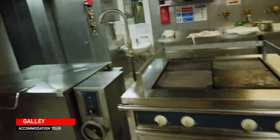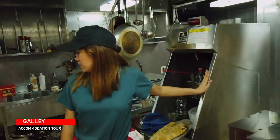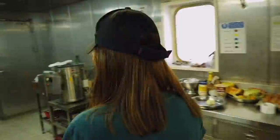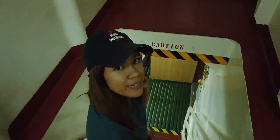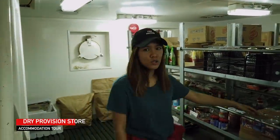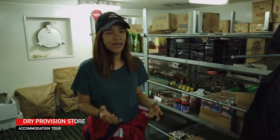It's a deep fryer but we don't normally use it. There are garbage bins right here. Down below is the provision store so we can check it out — that is where we put our food. It's like a big refrigerator. This is the way down. This is the dry store — this is where we put the canned goods, everything dry. We have pasta, tomato paste, tomato sauce, coffee.